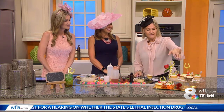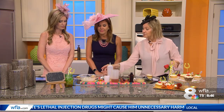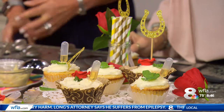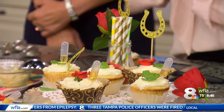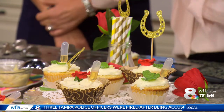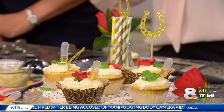So we've got a basic vanilla. I did fresh mint. You can kind of see I have little cupcakes for you there. There's fresh mint in it, which is really important. I didn't even use mint extract in the cupcake, just the mint. And then on top of it, I did a buttercream mint frosting, which is similar to the mint julep. It has the same thing, the crushed mint and the buttercream and the sugar. Well, there's no buttercream in a mint julep, but you know.